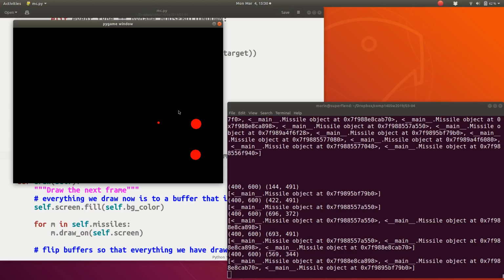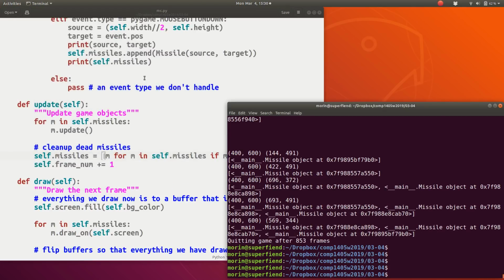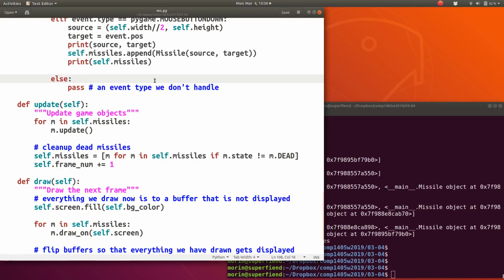All right. Now we're getting somewhere. Okay. So now we have missiles that will travel. They'll blow up for 2/3 of a second, and then once they're done blowing up, they go away and they leave the game forever.